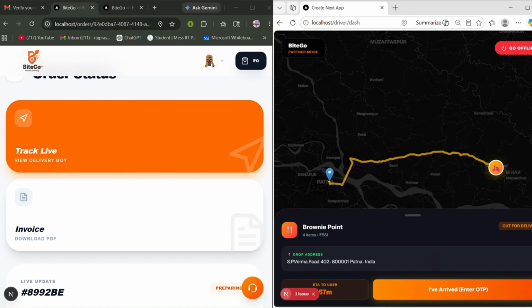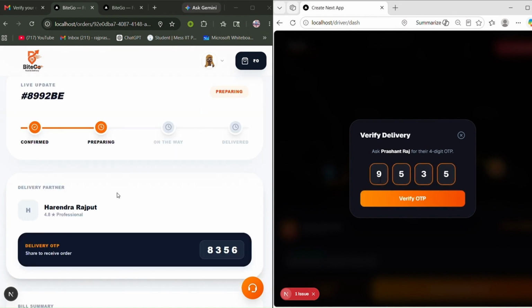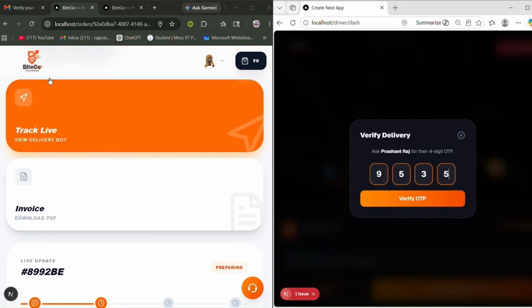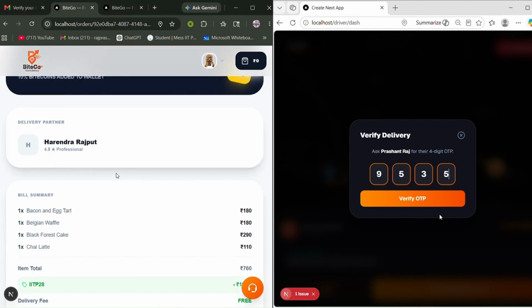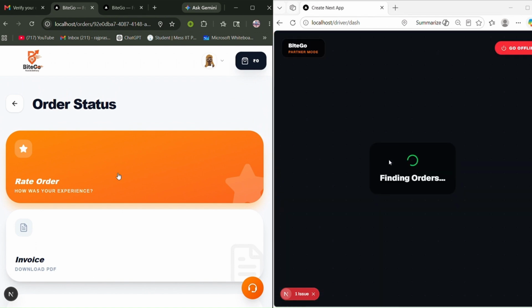After reaching the destination, the user has to provide an OTP to the driver, and the driver will enter the OTP, 9535. Yeah, the order is delivered, and again it searches for new orders.